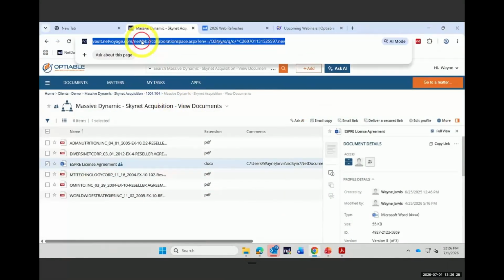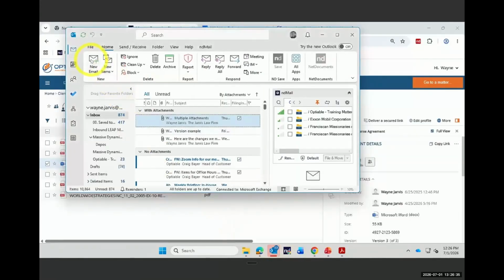This is the exact URL to the collab space. So I could just email this. I can open up an email to Craig.